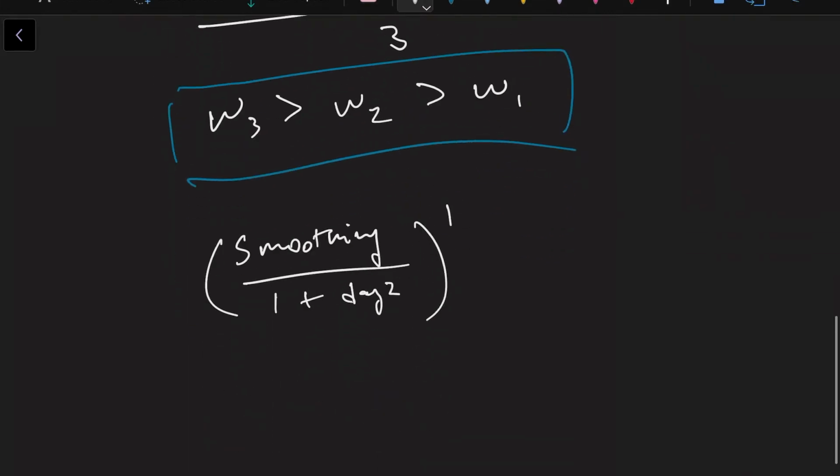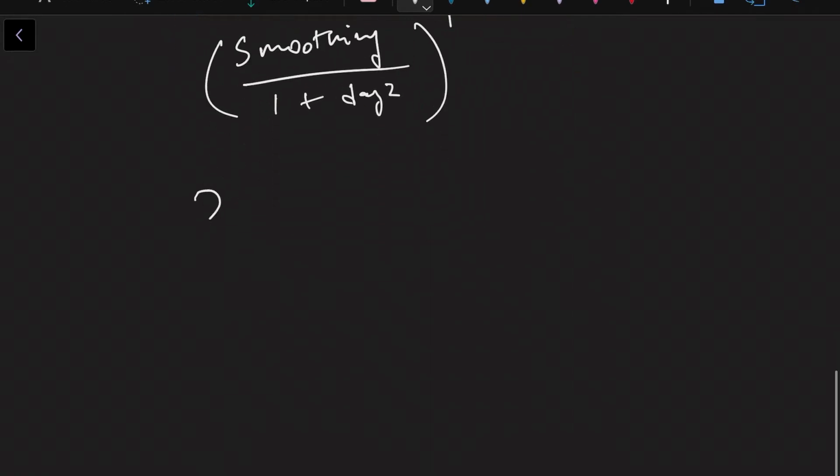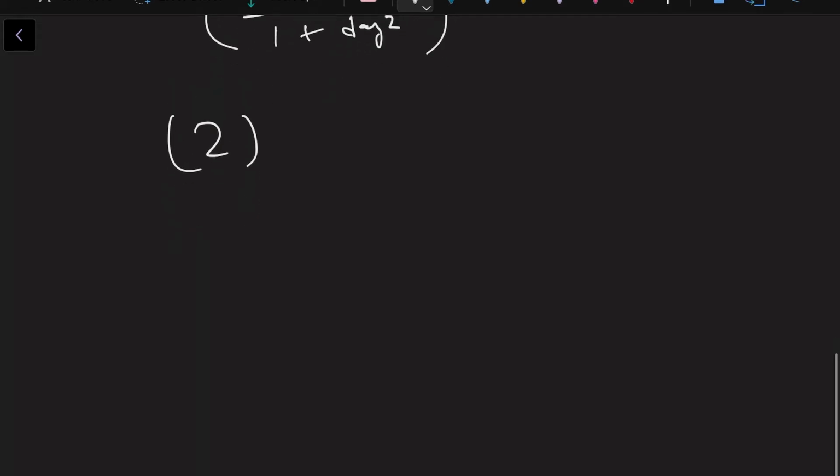And it would get lesser, and it would be 1 for the current data point. The smoothing is normally taken to be 2, and if you increase the number, it'll be more reactive. If you decrease it, it'll be less reactive. So I can show you the graphs for how that would be in the code.